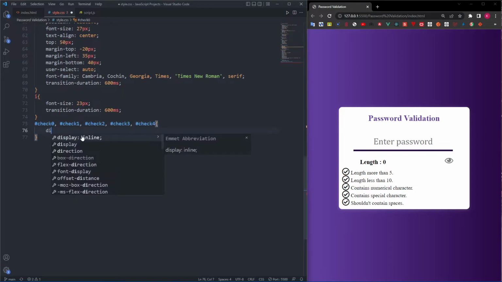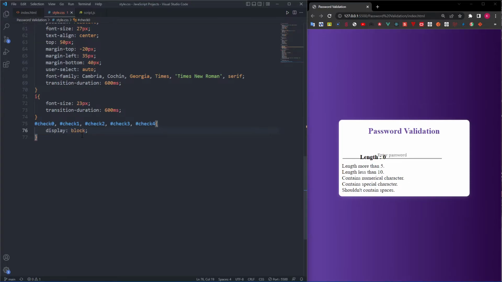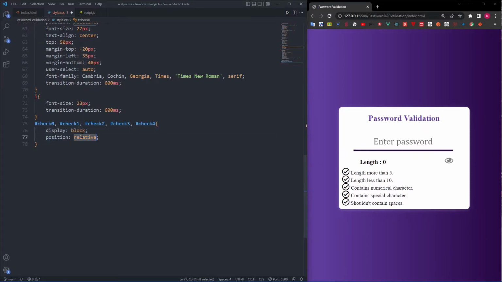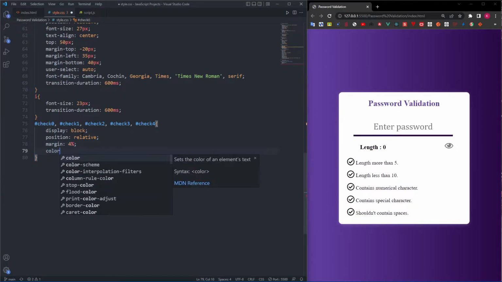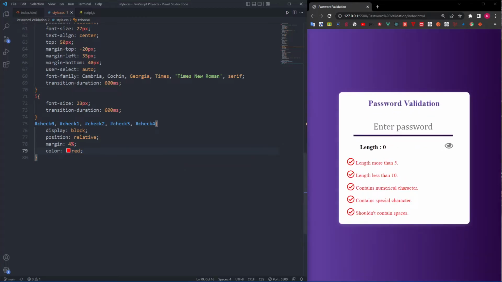Display block, position relative, margin 4%, right? And color, I'm going to set to red.